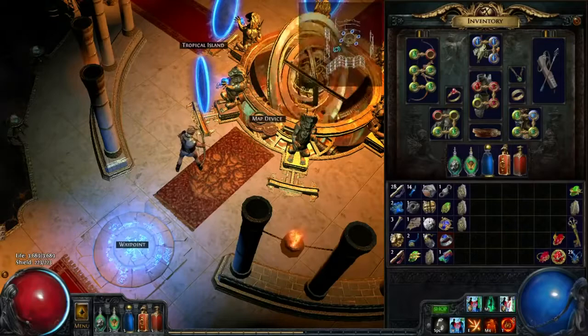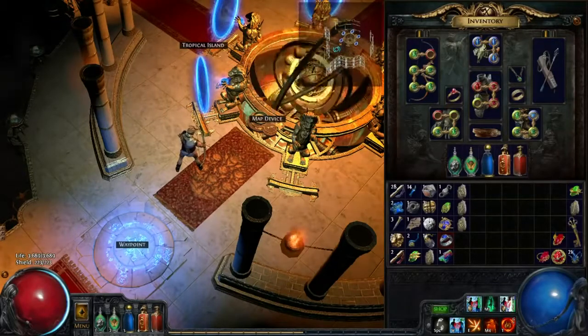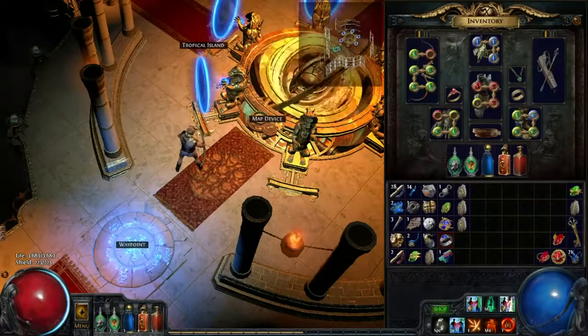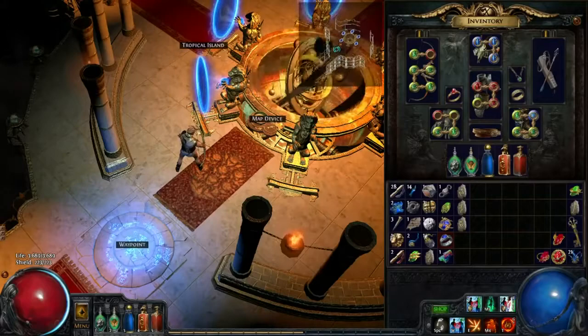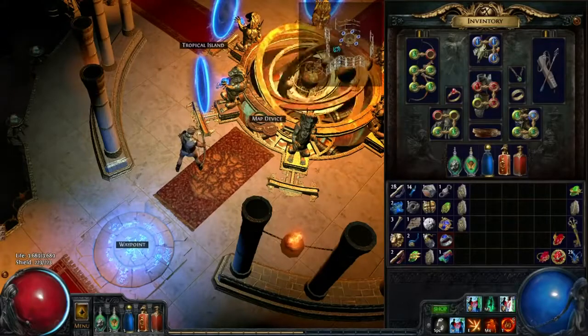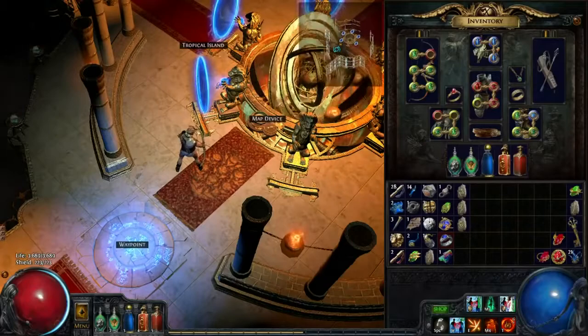Now, you know, at the end of the leagues, or if you're playing in Standard and you have a ton of currency or whatever, you already have a 6-link bow and chest, then you can probably ditch the Infractem for some other kind of bow. But I think that's my plan. That's what I'm going to shoot for in the Bloodlines League here soon.